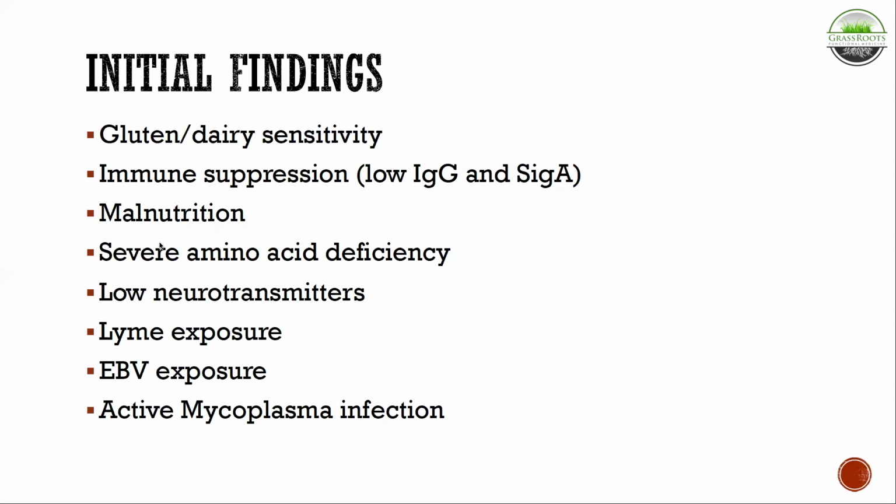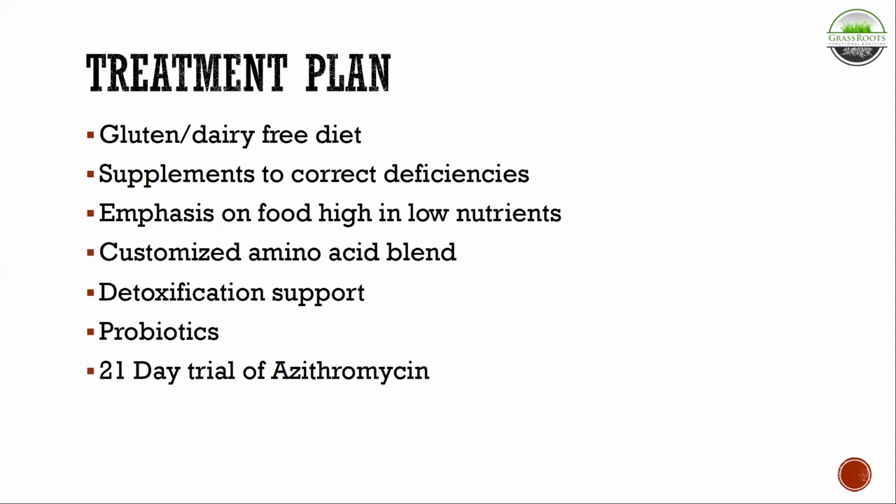His Lyme test was not black and white. Very rarely are they, but it did show some Lyme-specific bands, so we know he had some exposure. He also had exposure to Epstein-Barr, and he had an active mycoplasma infection. Mycoplasma is a bacteria that is known to be a trigger of PANDAS. And so this is what we started with, and then we moved to how we treated him.